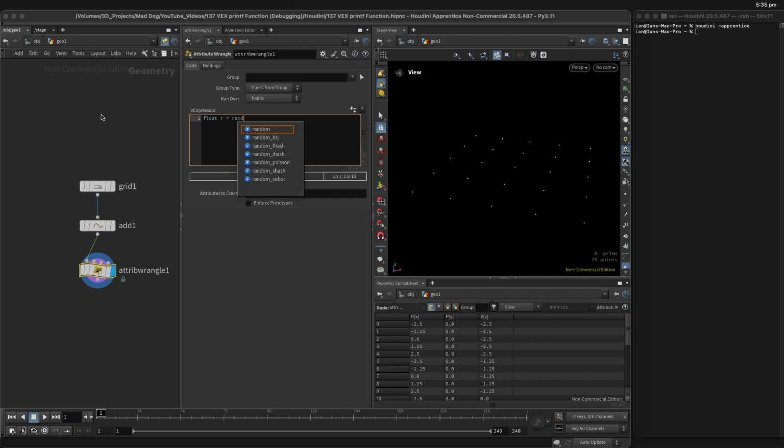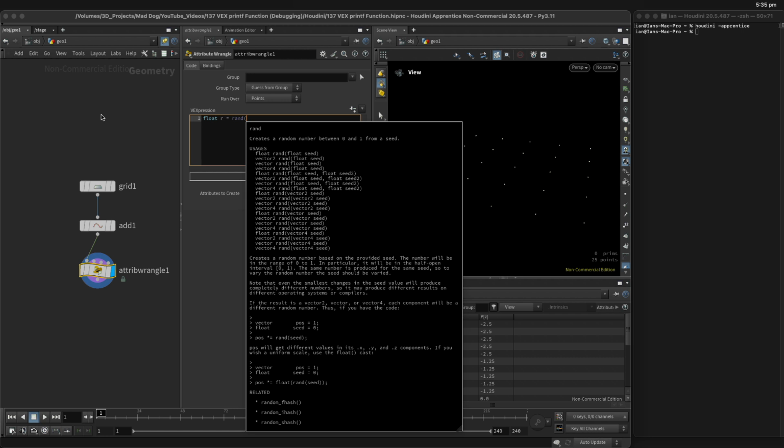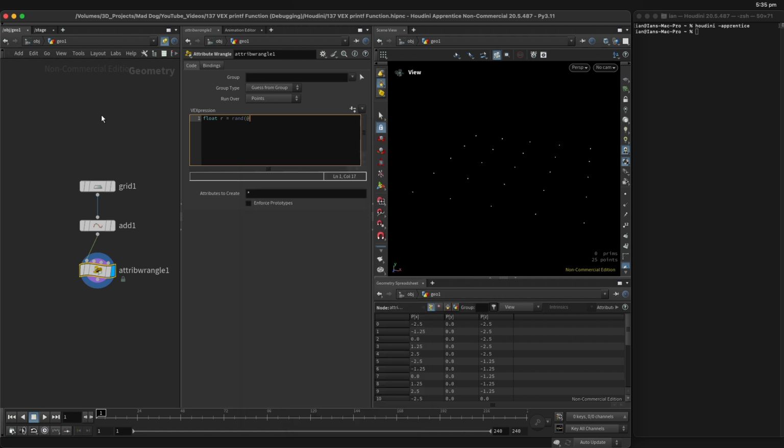I need to put in my seed here, and I'm going to use the seed ptnum because that number is different for every point, so it will generate a different random number. If it was the same point number, it would always generate the same random number as well. That's not what you want. So let's use this ptnum.